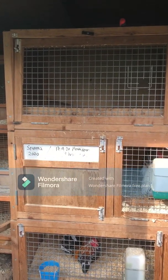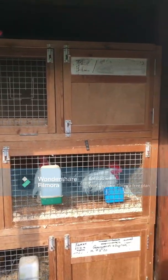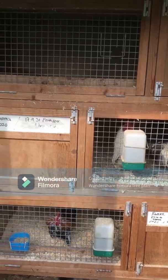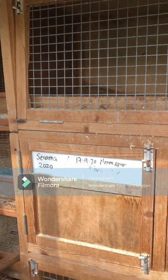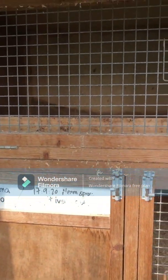So this is a second set of cages. Again, these are just a tier of three rabbit breeder cages that I got off Pre-Loved or eBay or somewhere. Again, really, really solidly built. Nothing's going to get inside these, but again, I've got problems with them, which I'll show you.